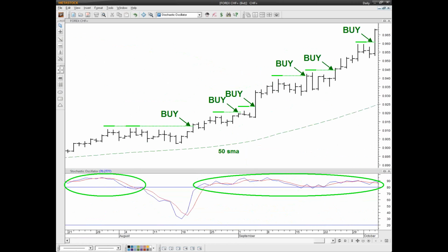Okay? Why? Because we are in sync with the market, and secondly, because we now know there is no such thing as overbought or oversold. Now, if we look here, the Swiss franc was overbought for months, and it kept going higher and higher. So it's really silly to try and think that you can pick a top or a bottom with consistency. It may work every once in a while, but over time you'll have nothing to show for it.